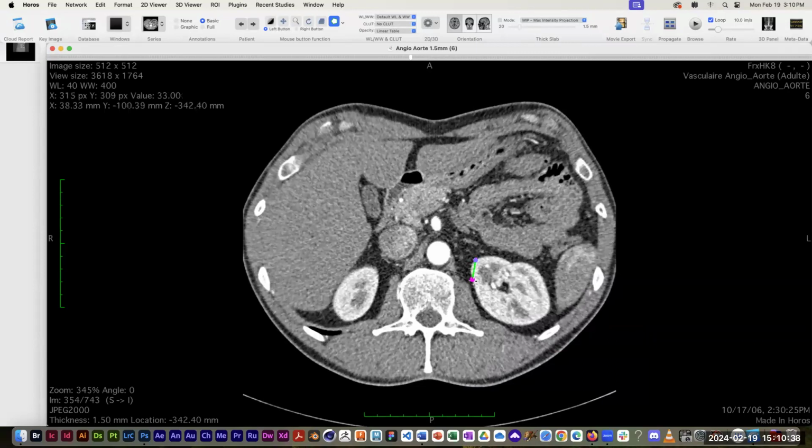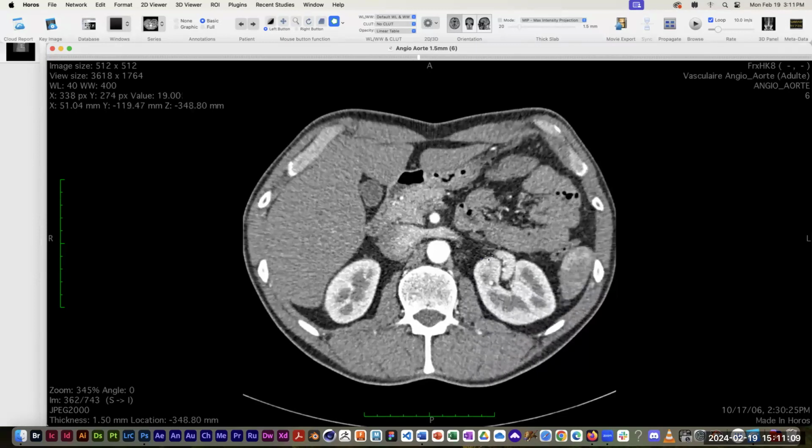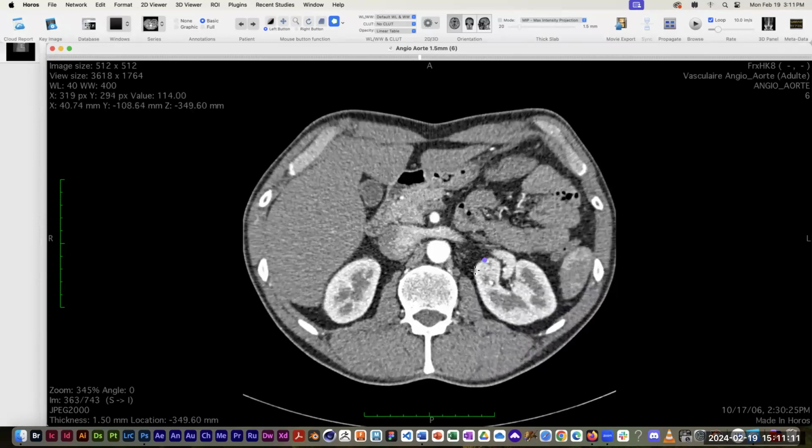At some point, we're going to start to see the hilum of the kidney, the point where the renal arteries and veins are entering and where the renal pelvis is located. So that's going to create an indent on the kidney, which we're just starting to see. So that's like right here, it's starting to indent a little bit. And now you can see that the hilum is really indented.